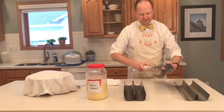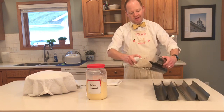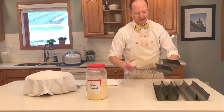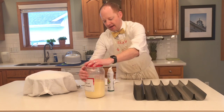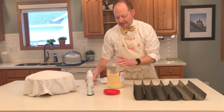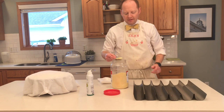So a quick spray of each of the, I don't know, what do you call these, chutes of the pan. And this will just help the loaf slide out. I have done this before without spraying, and sometimes they stick, but I've never had it stick when I've sprayed. Next thing I do is a little cornmeal, yellow cornmeal.